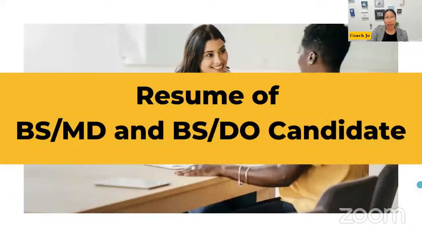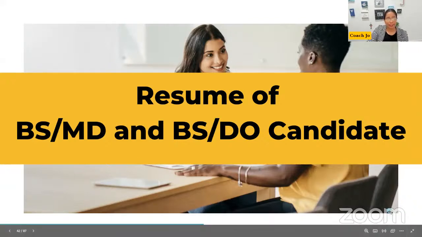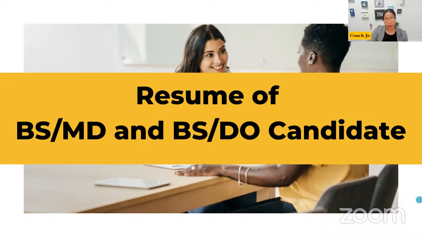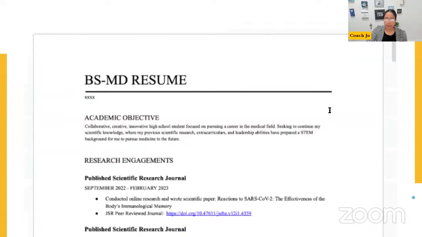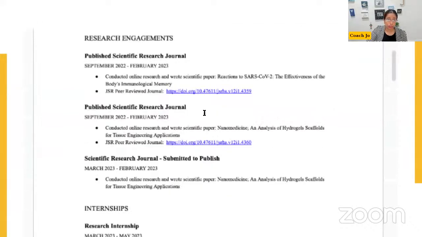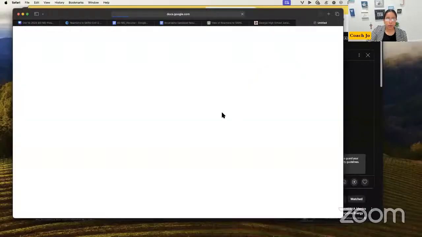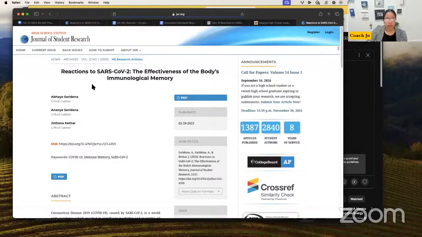Okay. And for any questions about the research, please put them in the chat and I will address them. I'm just going to go over the resume of a BSMD, BSDO profile. So here we have, this student did 3 research projects with us. Like I said, once you submit your research paper, you get a DOI link. This is what we offer.